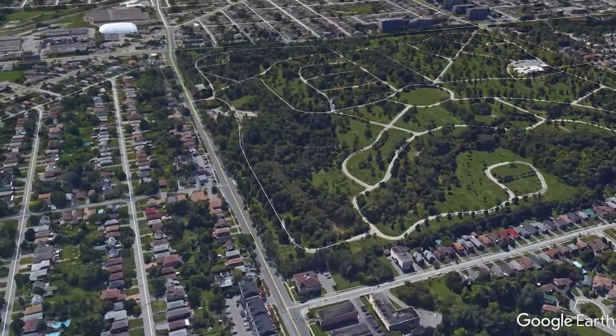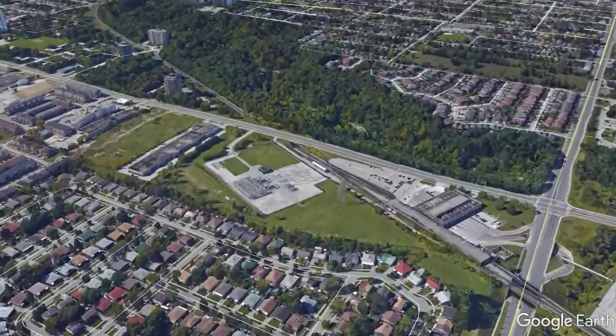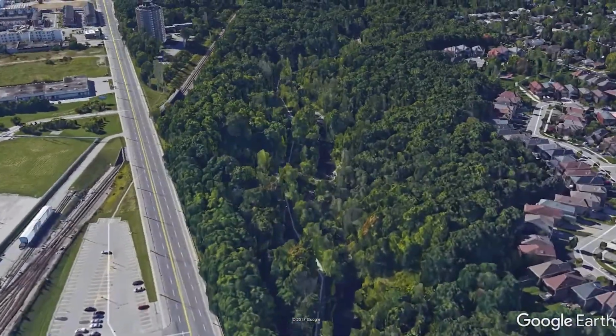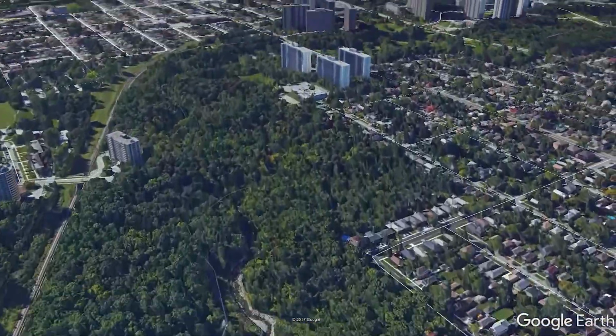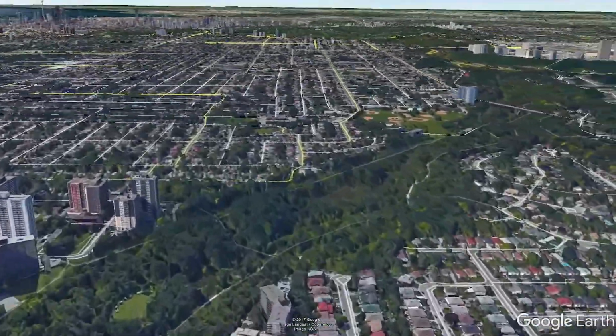It then weaves through Pine Hill Cemetery, then into St Clair Ravine, where we walked as far as Warden Woods. As it weaves through Warden Woods, it then reaches a golf course, which of course we skipped, and now Taylor-Massey Park, which is where we find ourselves today.